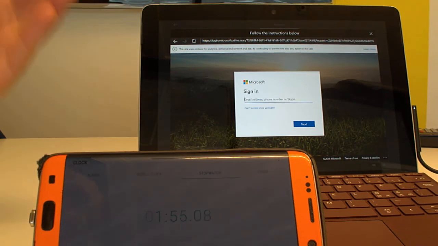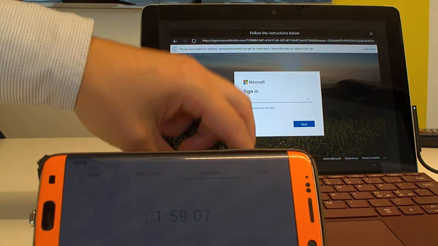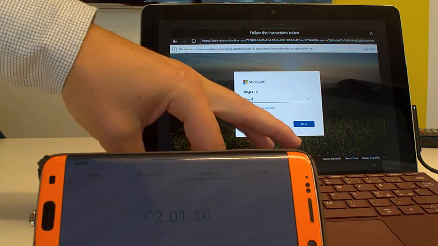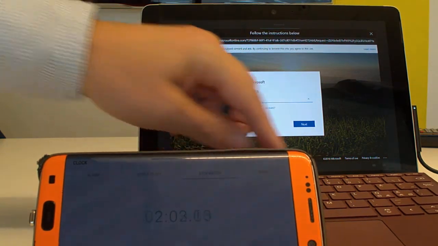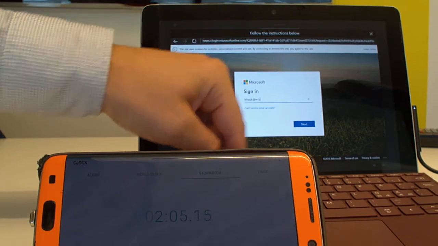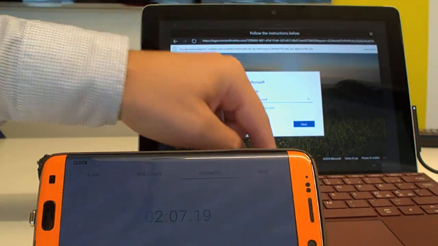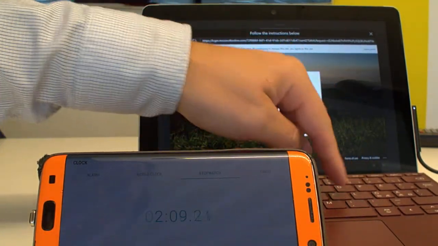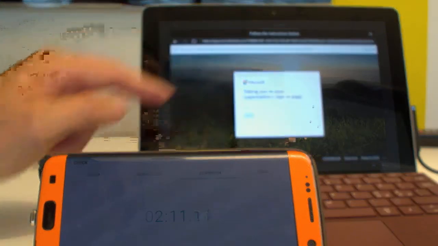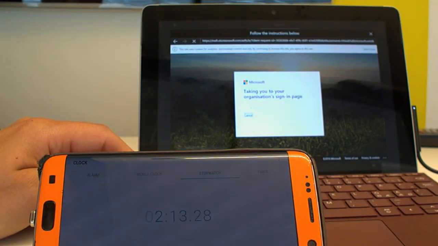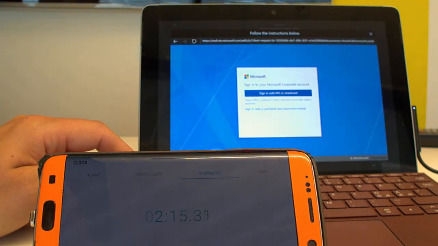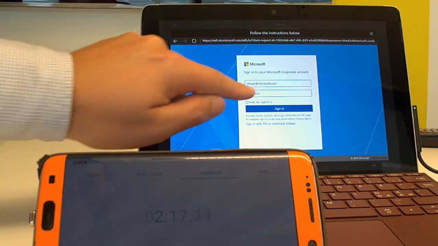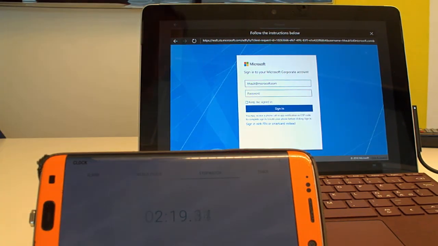So if this was Feide, for example, it will take you to the Feide screen. So you can hear me typing here on the keyboard. And I'm going to type in my password.